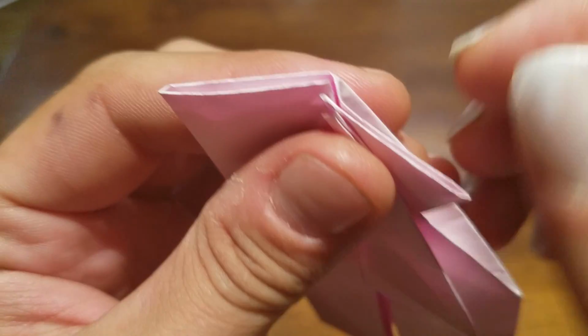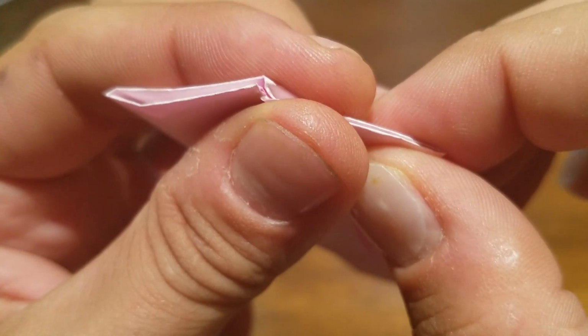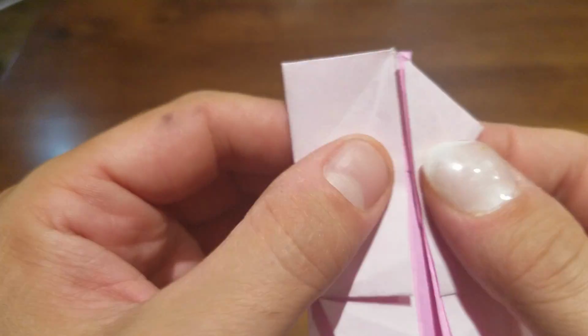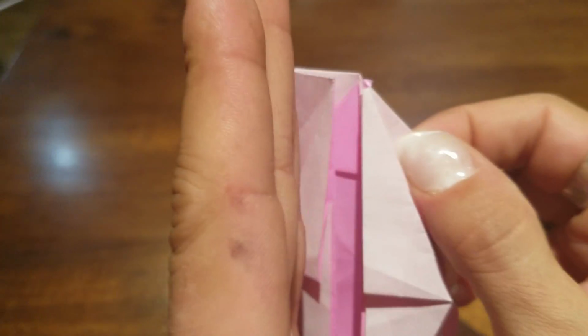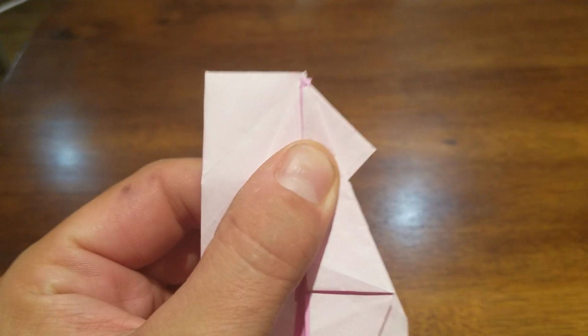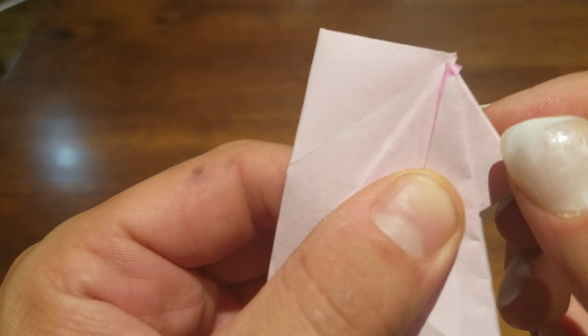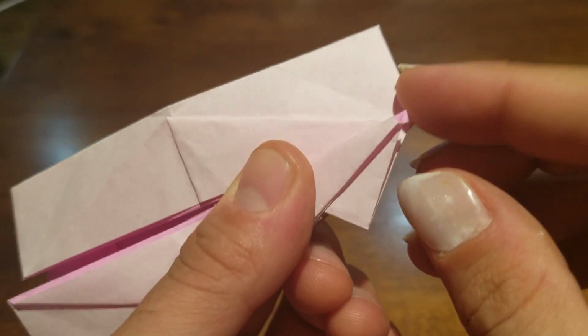Oh god, my fingernail's dirty. That's life. And yeah. So you want it nice and even across there. So you got a straight line. And whatever sticks out, which should be exactly this much. Oh look, I tore mine a little. It happens. And now we do it again the other way.